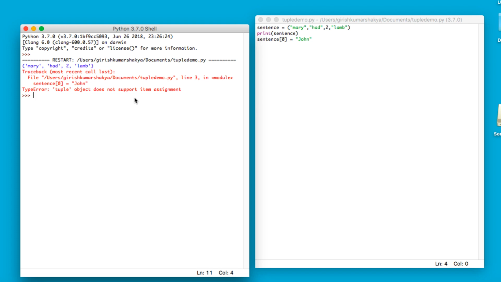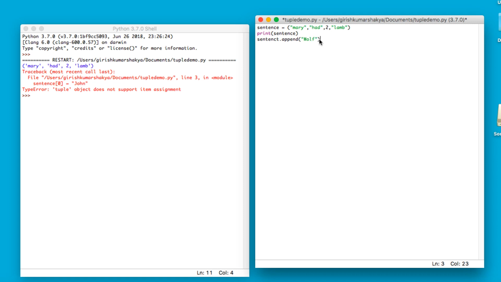So this is something you need to take care of. If you're creating a type of list where you require permanent members, you can go with tuples. Or if you want to append something, let's say I try sentence dot append here, say lamb, let's say they have a wolf also.